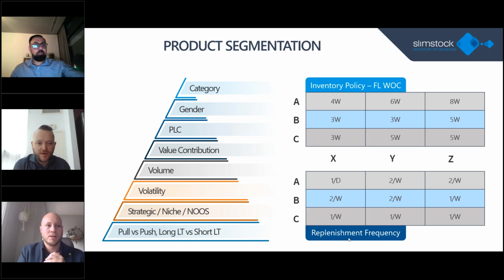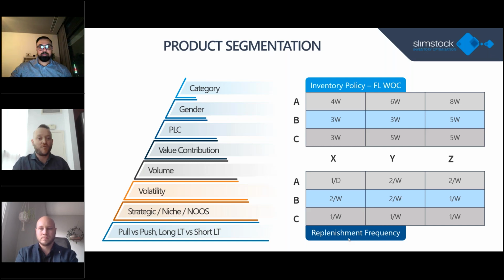Yeah. So there are a couple of different elements that I would consider. First, obviously, there's the warehousing component, right? Is there space readily available to hold a particular amount of stock to meet that certain level of service? If you can't maintain 4 weeks of supply in your AX category because you have storage considerations, then that's an element that you need to consider. Also, the cost of holding this inventory to meet this particular level of service which you're looking to deliver to your customers. All these things need to be taken into consideration: the cost of holding this inventory, and also the cost of ordering this inventory as well, right? So depending on the resource you have allocated to replenish this particular stock, that will also dictate what's the appropriate replenishment frequency which you look to deploy.